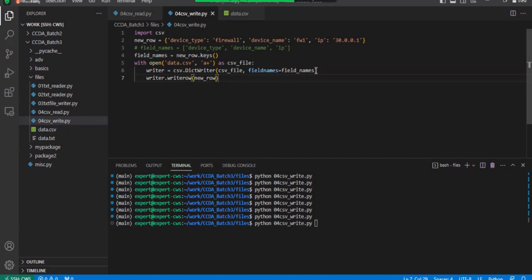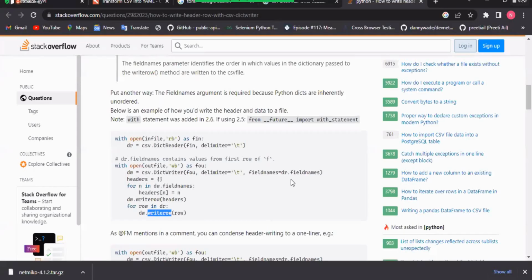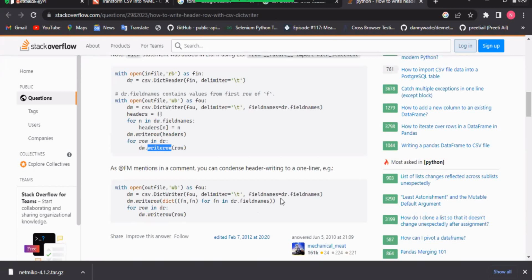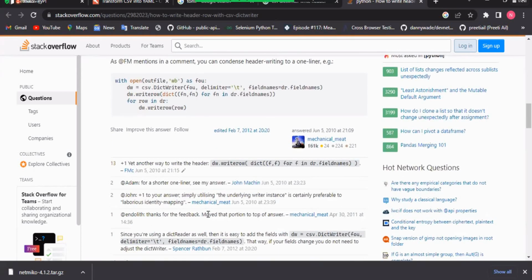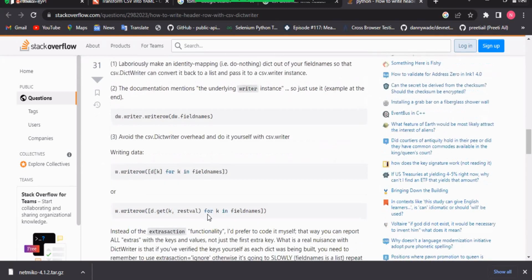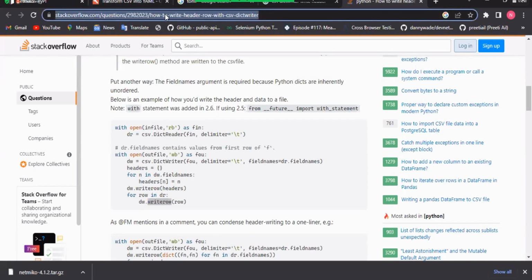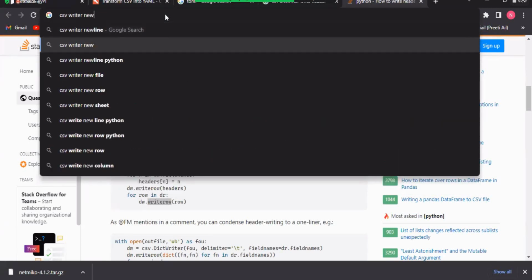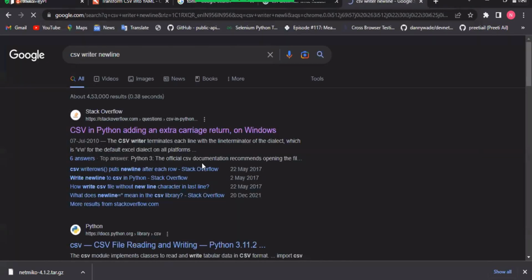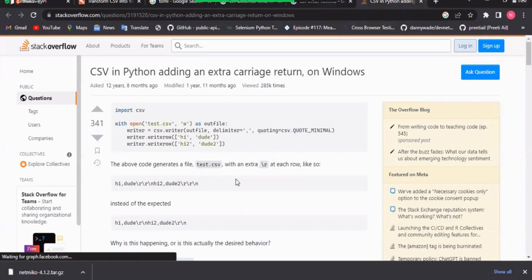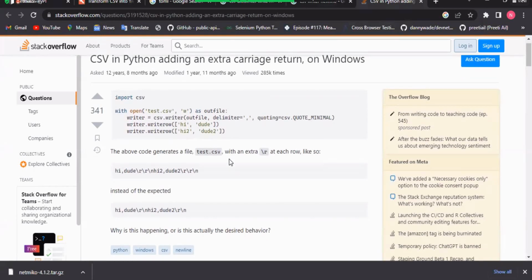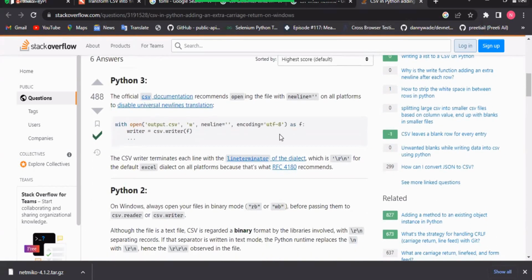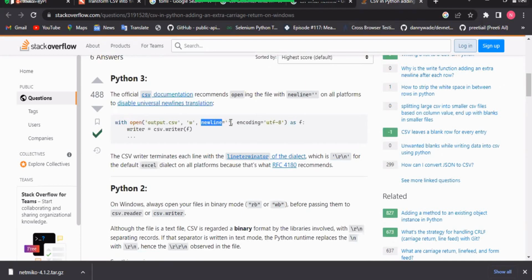I think there's one more: newline is equal to null or something like that. Newline is equal to null.